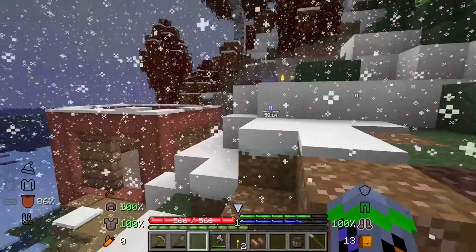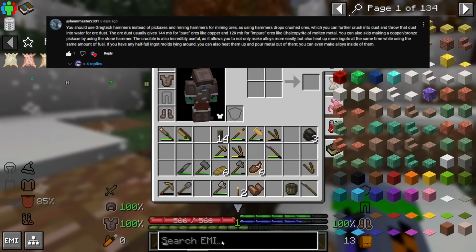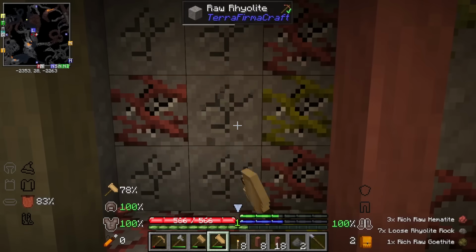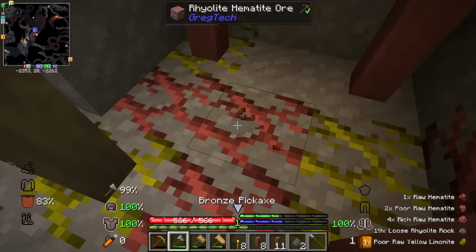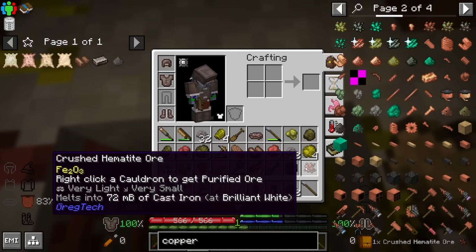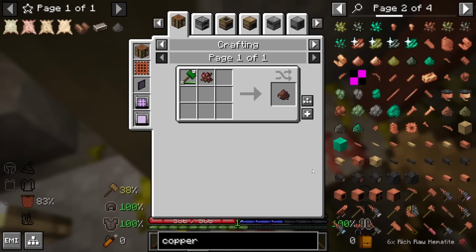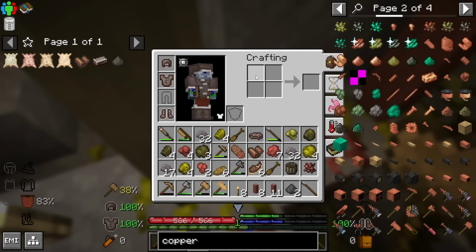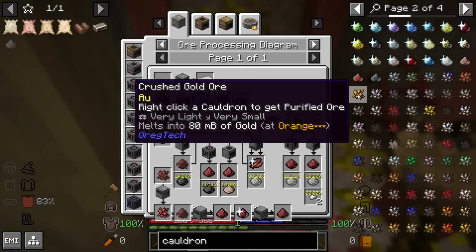Get all iron tools. Someone mentioned that I can use a Gregtech hammer to mine and get crushed ore. Oh yeah, I wanted to test this. So yeah, it does make crushed ore. Oh wow! Wow, that's good. And then it's better when I purify it, which I think I can do with the cauldron. Oh, okay, let's do that.